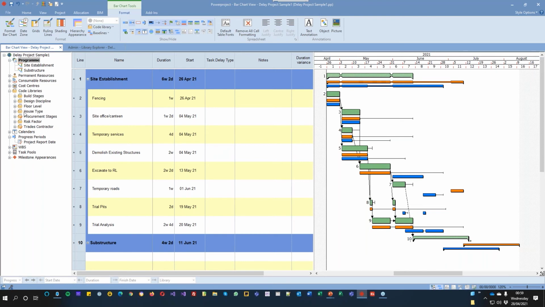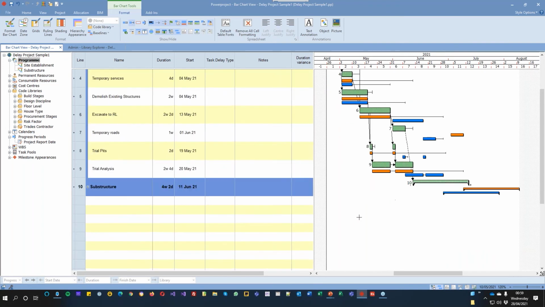We can record that delay as in code libraries to mark it up. We can have it as an individual task. We can have it as a separate task, or we can have it as a whole separate section for the variation. Depends, and pick the one that you would want to use and you can manage on your project. So use that, but the key with all of this is baseline, baseline, baseline. There's so many options with baselines once you've got them that you can choose to do.